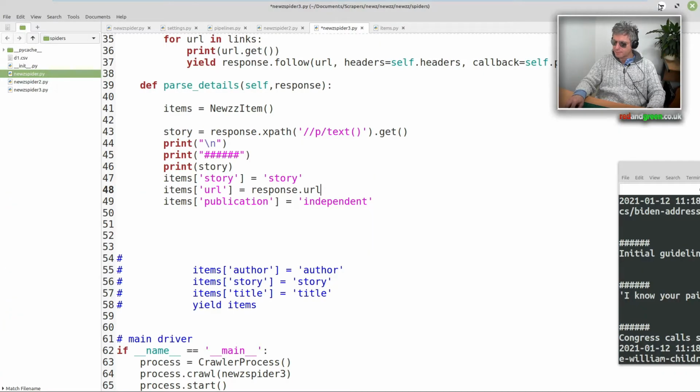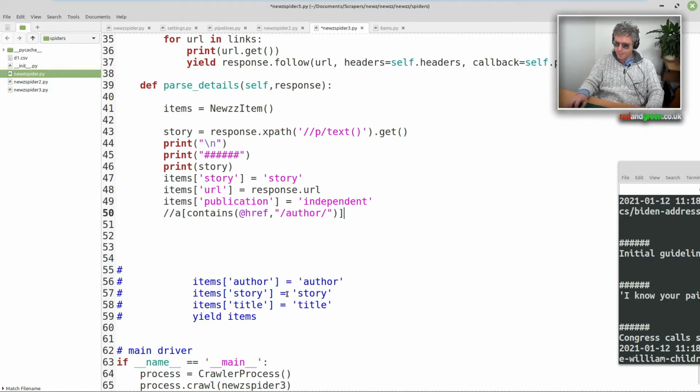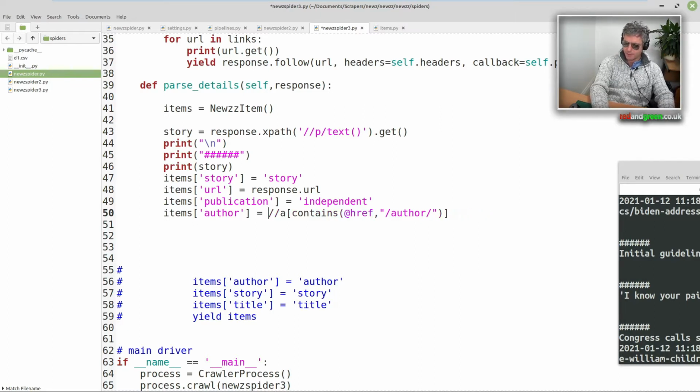And items author equals, and then we need to use response.xpath. Single quotes.